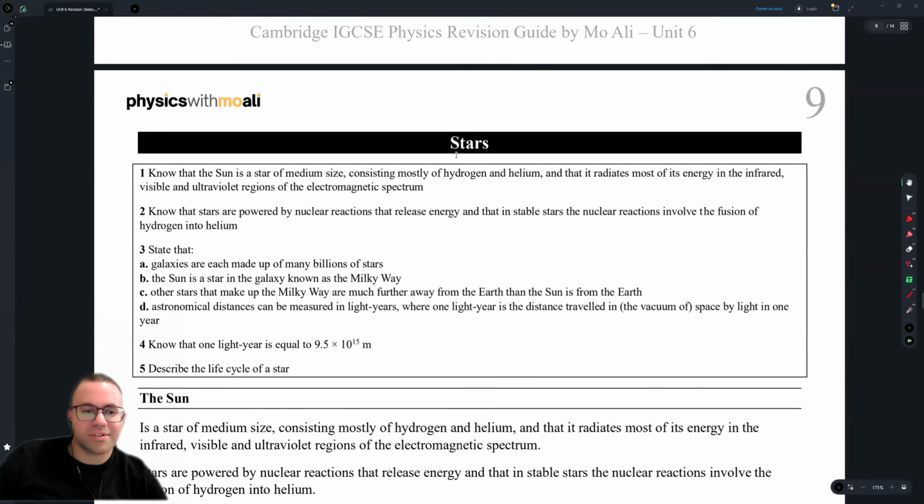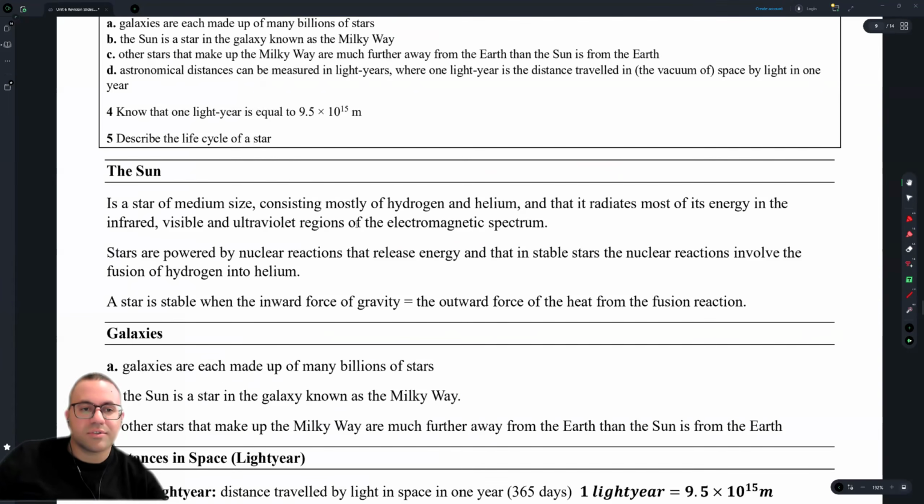Now, let's move on and talk about stars. Other stars, not just the sun. The sun is a star, but let's talk about stars in general. What is a star? A star, at least our sun, is a medium-sized star. And what is it made of? Hydrogen and helium. Now, it also emits a lot of energy, and it emits primarily infrared, visible light, and ultraviolet. These are the main things it emits. Now, the sun is full of hydrogen and helium, which means it undergoes nuclear fusion. So the reaction that goes on inside is nuclear fusion of hydrogen to helium. We discussed that in nuclear physics.